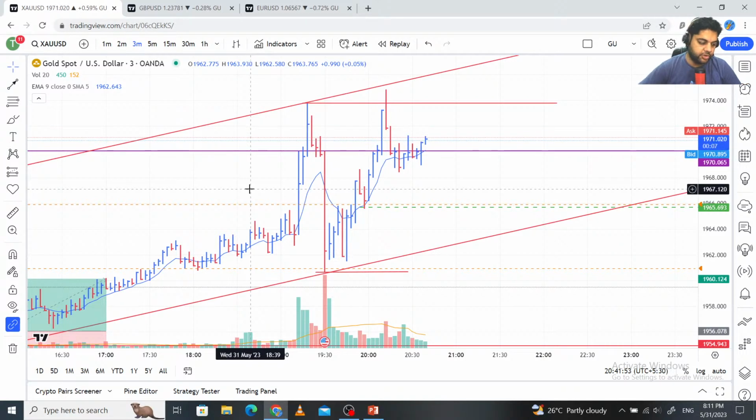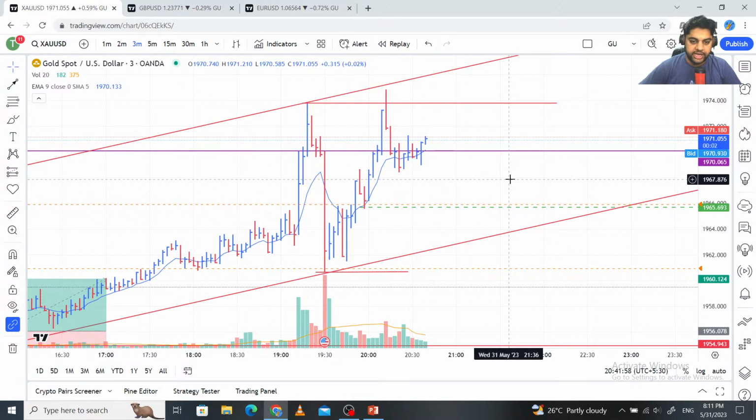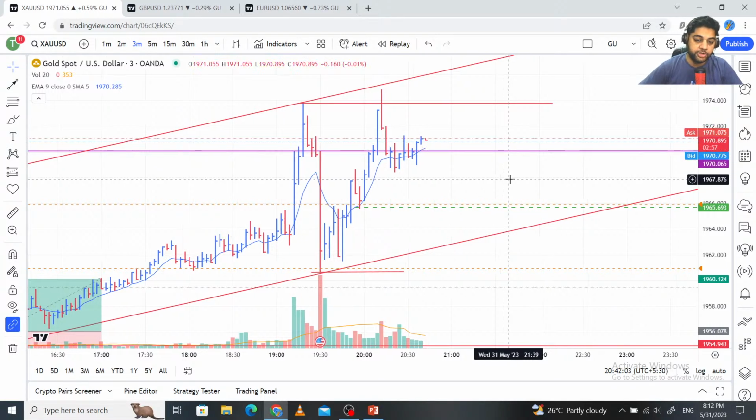If you want to trade gold, do not trade gold in the London session. And by the same token, do not trade the European currencies in the New York session. Why? Because sometimes the New York session is not good for the European currencies. Sometimes it is good, but most of the time it is not. For the New York session, you can only go for gold. Gold, natural gas and oil you can also trade, but I will encourage you to stick to gold because gold is the best one in the New York session.